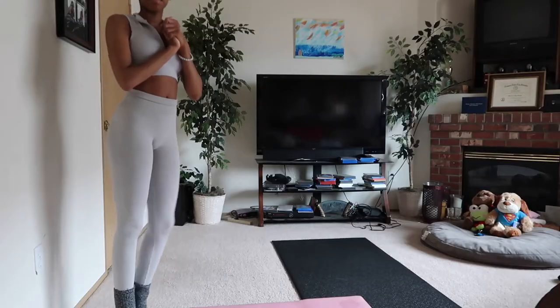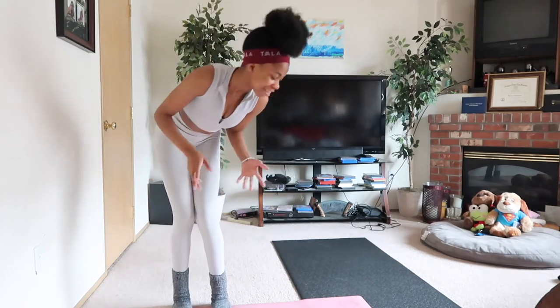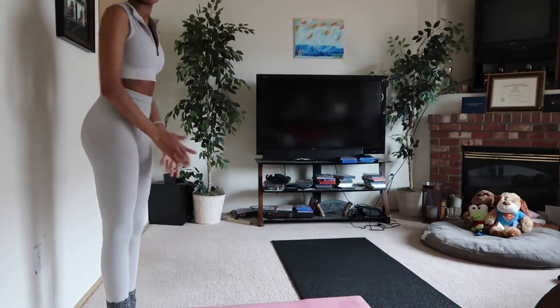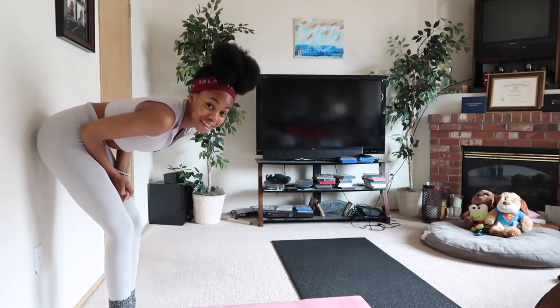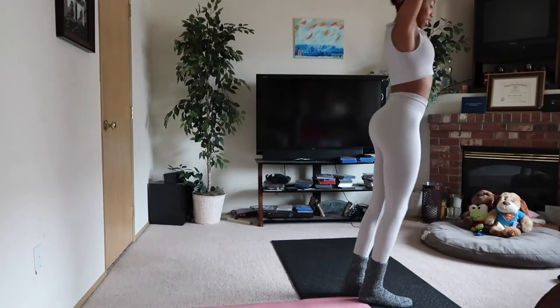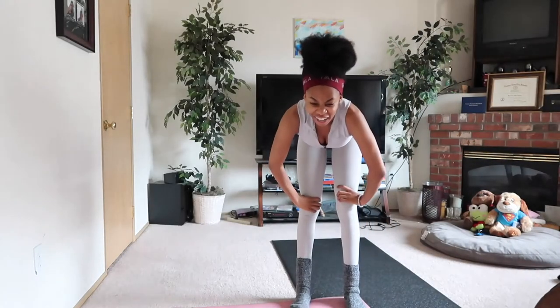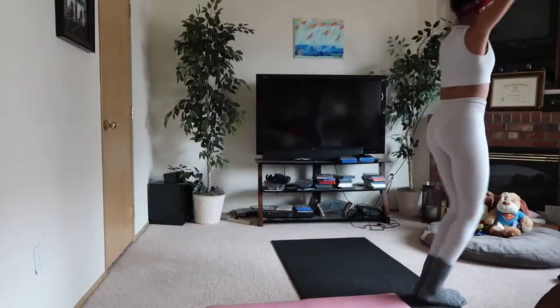The first skill we're going to be learning is the forward roll. Pretty easy — I think I can do that one in like one try. So for the forward roll, we want to try and roll forward. I'm scared to do a forward roll, which is funny. This is going to be a long video. Okay, let's try it. That wasn't bad at all — forward roll is checked off!